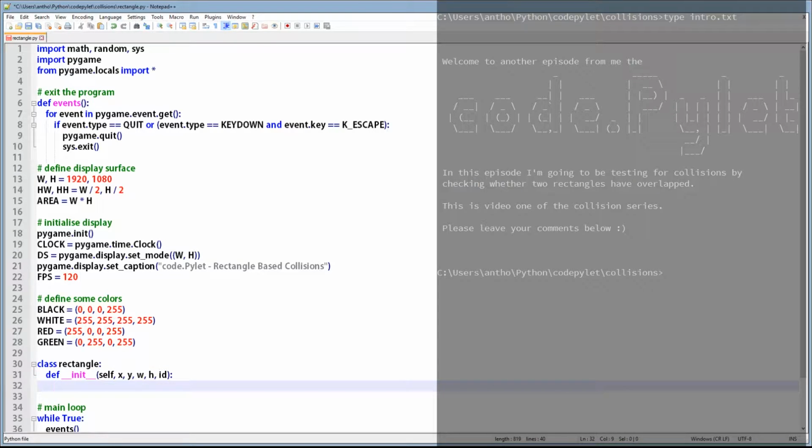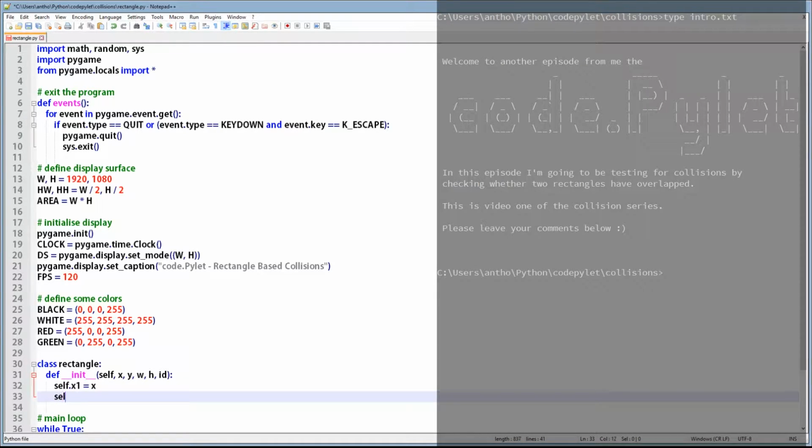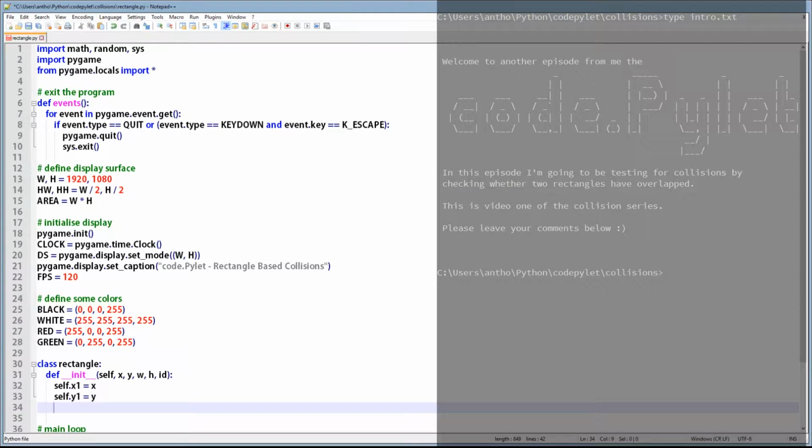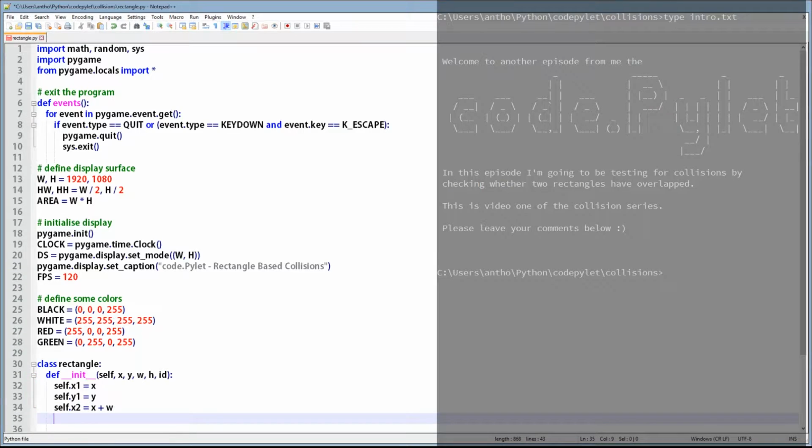We're now going to store the parameter values into the instance of the rectangle because we'll definitely be needing them later. So x becomes x1 and y becomes y1. And we'll also create two new variables to store the location of the bottom right of the rectangle, x2 and y2. To make x2 and y2 variables, we simply add width to x and height to y.